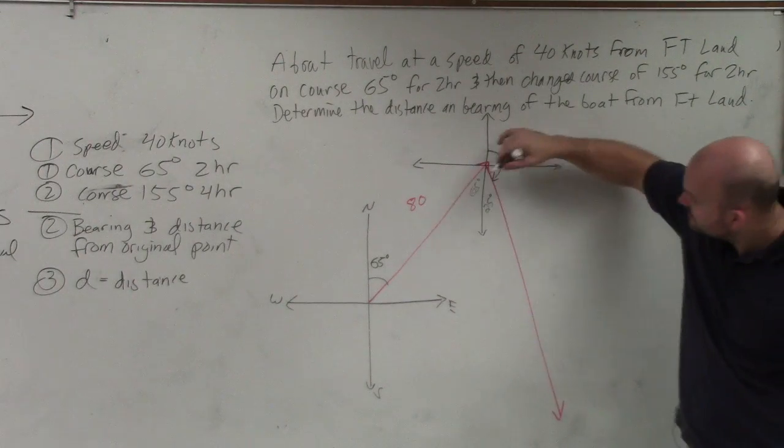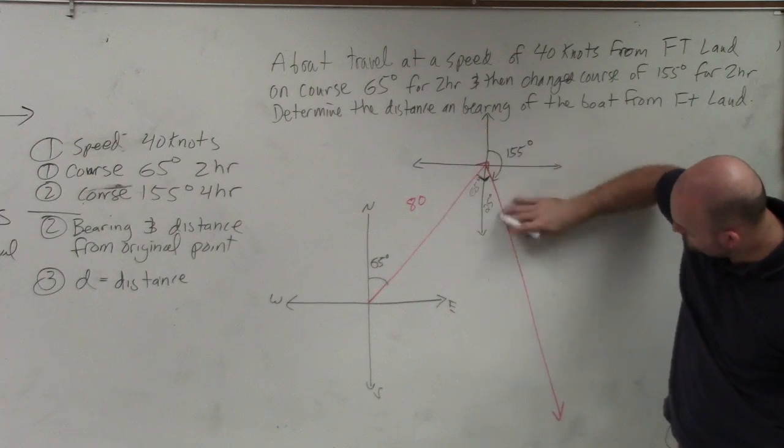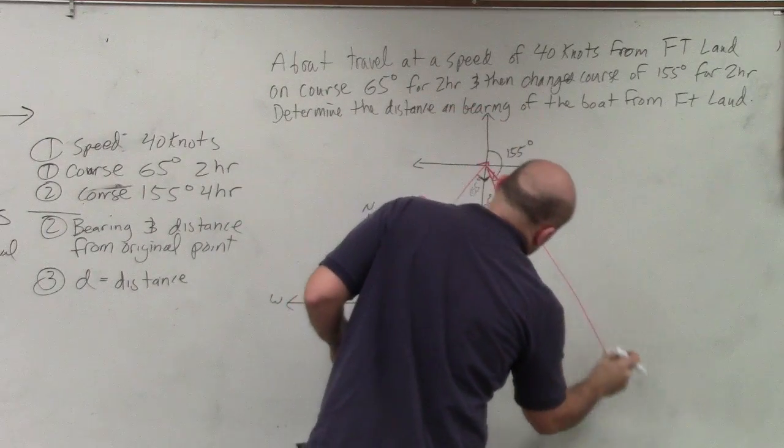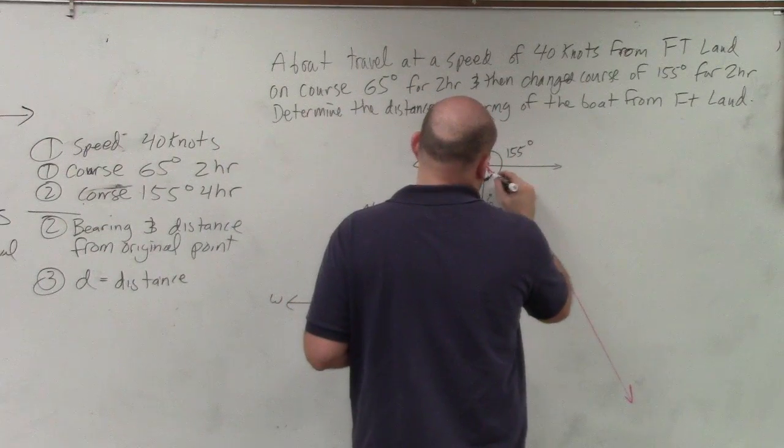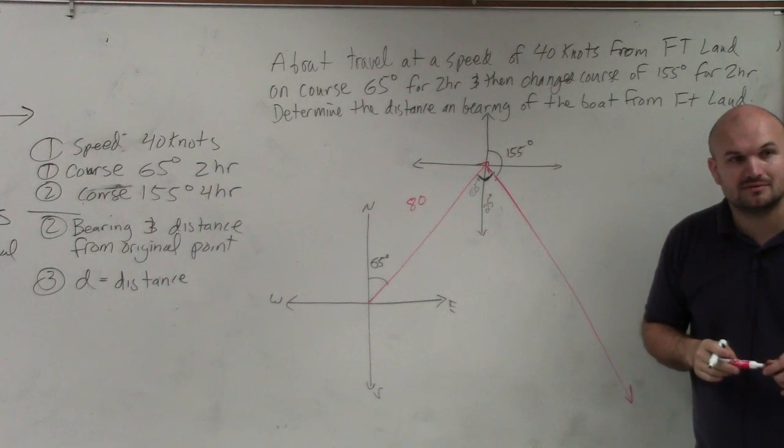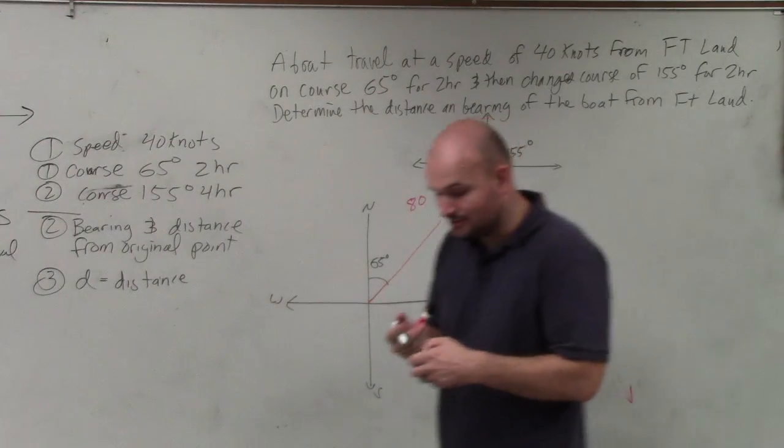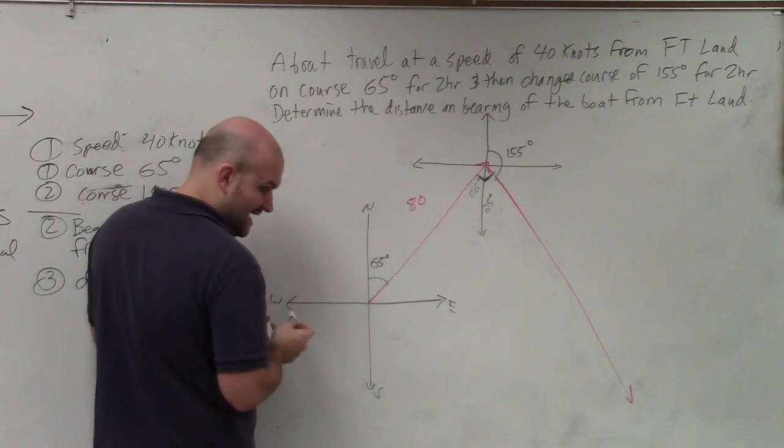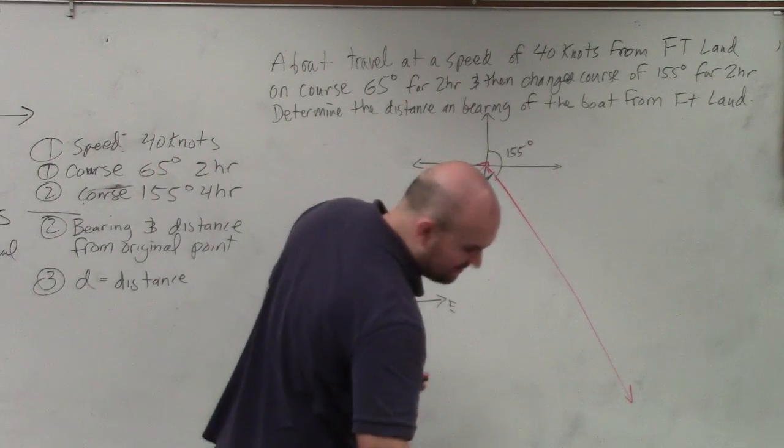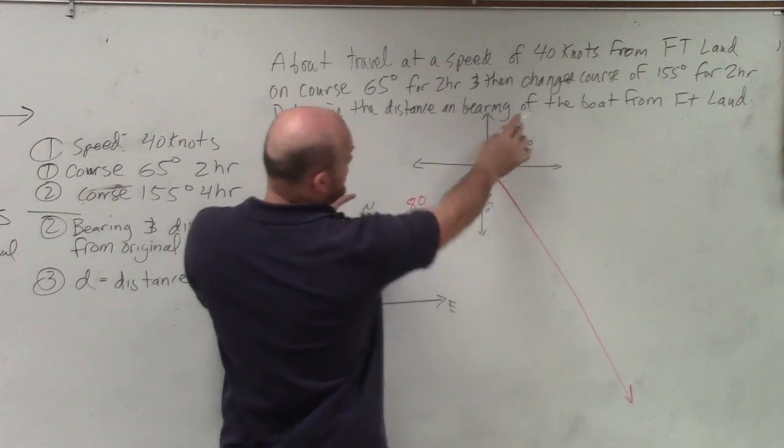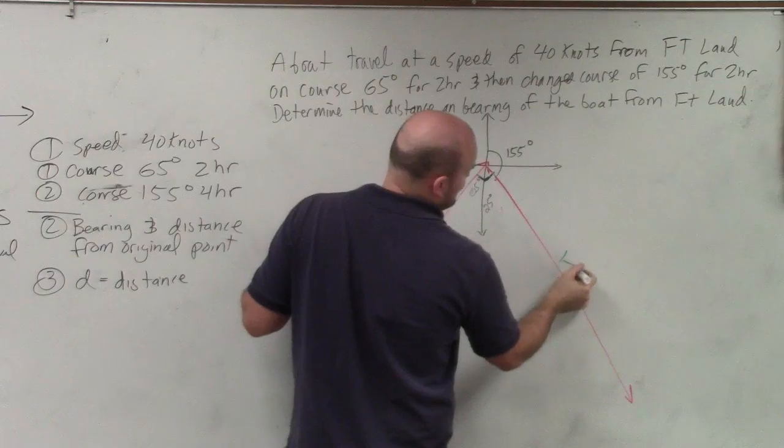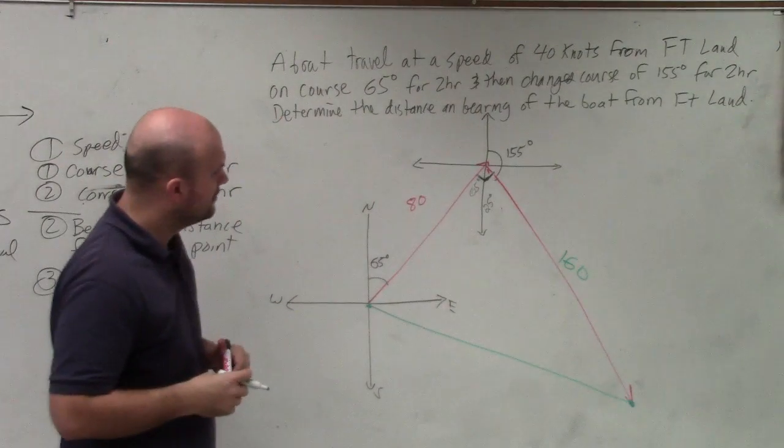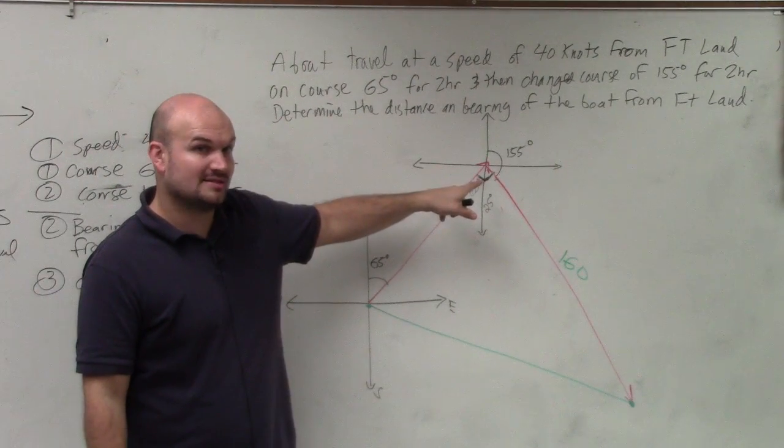25 degrees. 65 plus 25 is? 90. Now, that's a really bad 90-degree angle, so let's maybe fix it so it looks better. But do you guys now see it's a 90-degree angle? So now, we need to create a triangle to represent what is the distance and the bearing. So the angle that I'm going to be finding, or the length that I'm going to be finding. So anyways, they traveled this distance, 155, for four hours. So that's going to be 160 nautical miles. So now, we have a right angle, right?